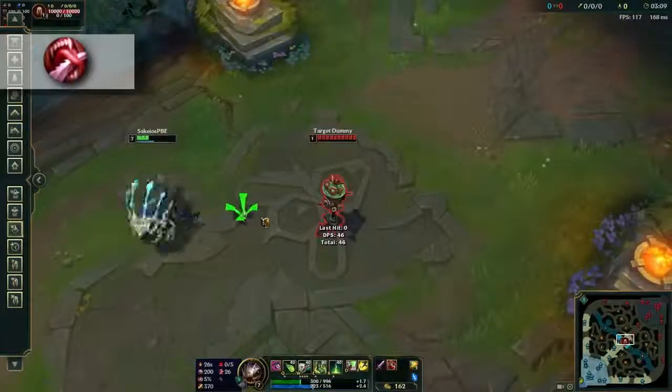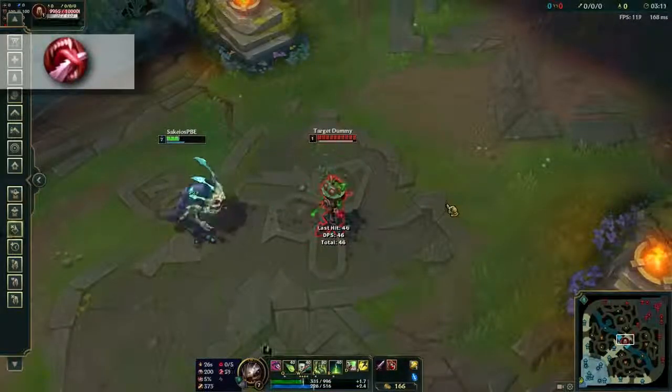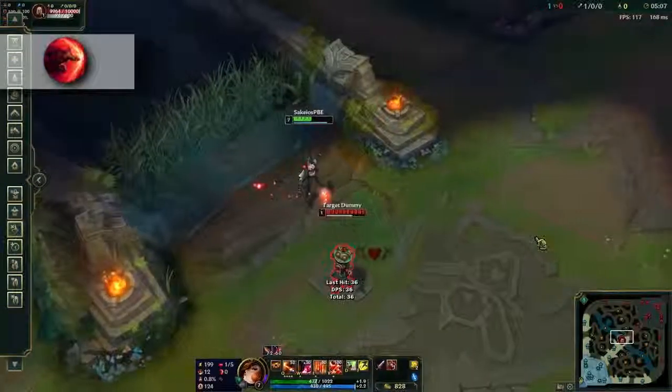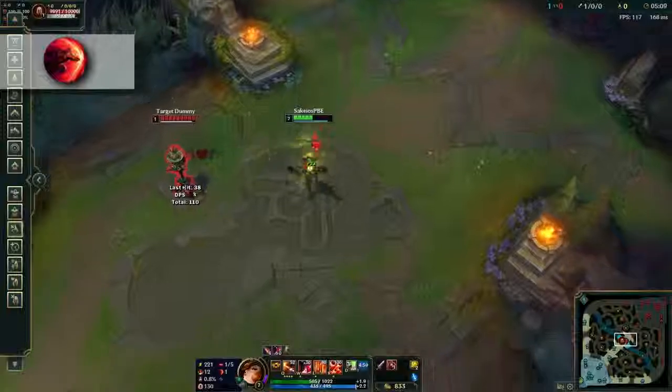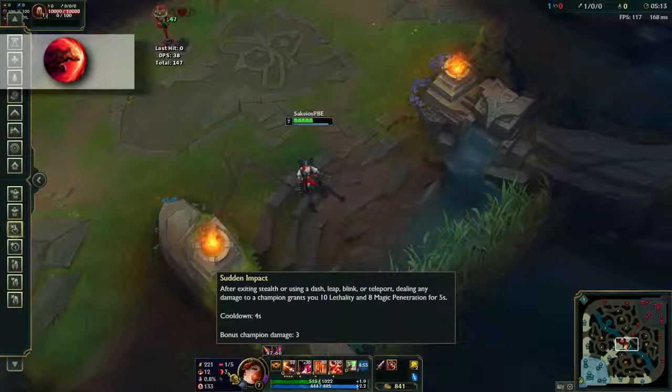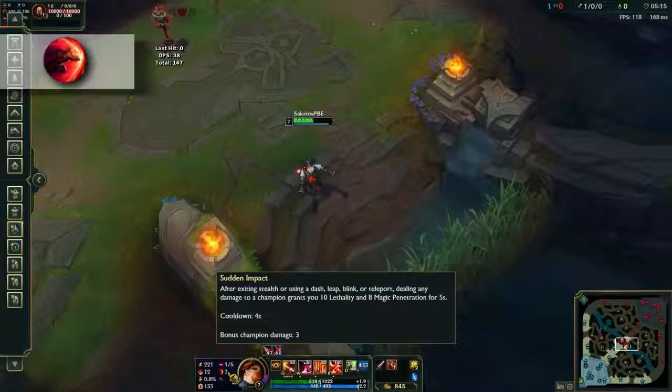Taste of Blood heals you when you damage an enemy champion, but it has a 20-second cooldown. This is great for sustain in lane, and Sudden Impact will grant you extra lethality and Magic Pen after using a dash, a flash, a blink, etc. Katarina is going to use this and get back into meta, I can promise you that.